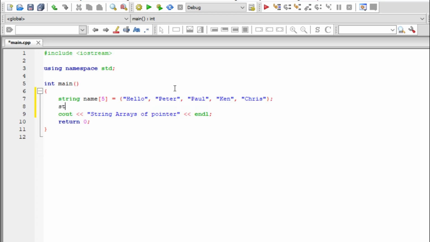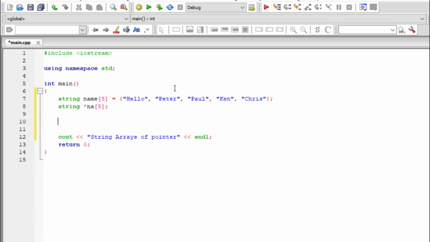Now let's create the pointer array as na, and give it 5 elements. Now let's pass the content of the name array into the pointer array by using a for loop.